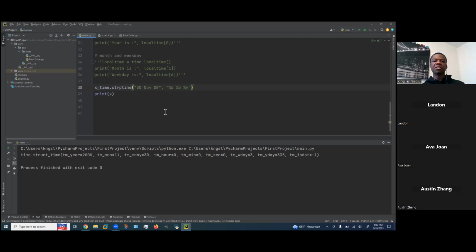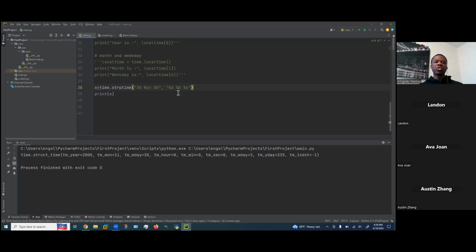Python was able to figure out that November 30th, 2000 was a Thursday, and that it was not daylight saving time.